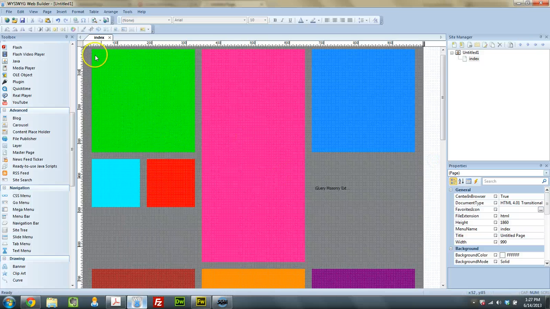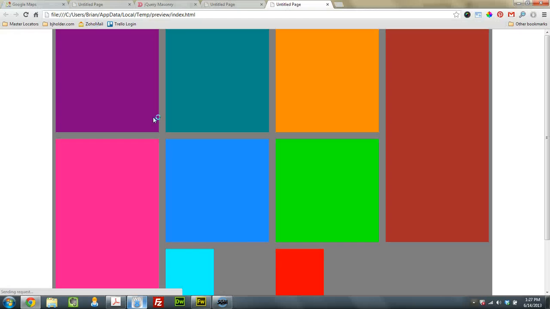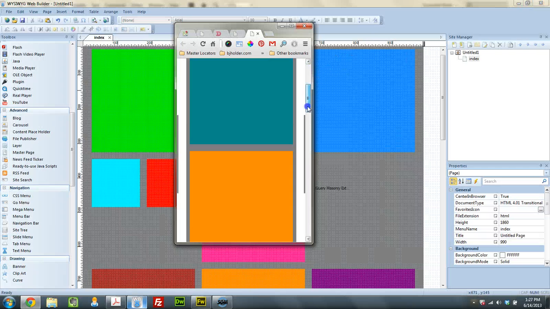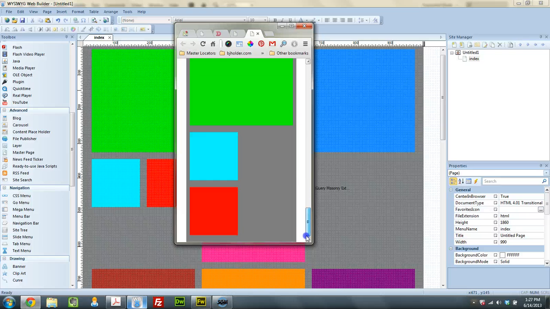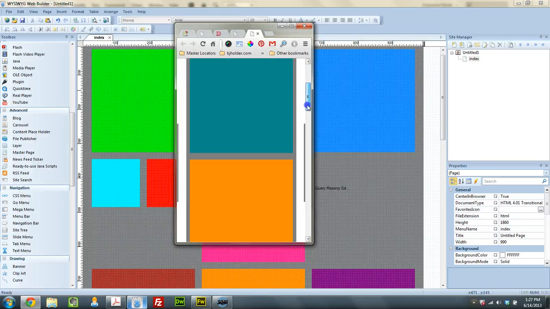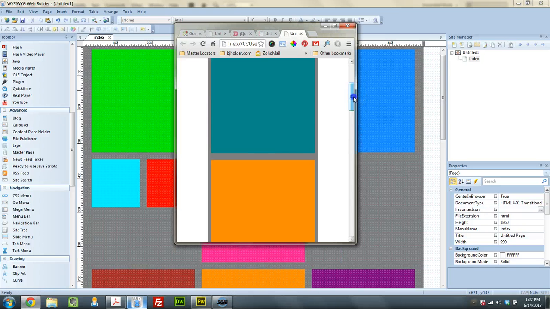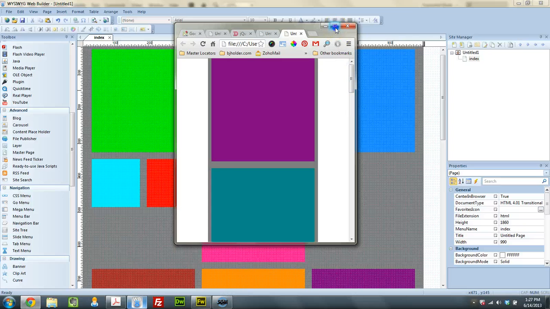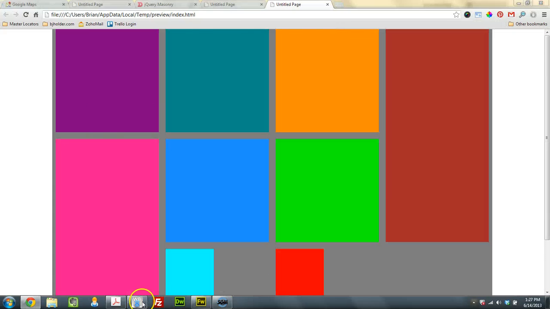It's hard to see it, but you have to imagine that this is one column right here, this is the second column, and this is the third column. So now when we preview this, you see those two, they floated that way. And as we shrink this down, they should have gone next to each other, I would think. Nope, they went on top. So it's not perfect. Not sure what happened there. But I would just say make all of your layers the same width, and you can avoid that altogether.